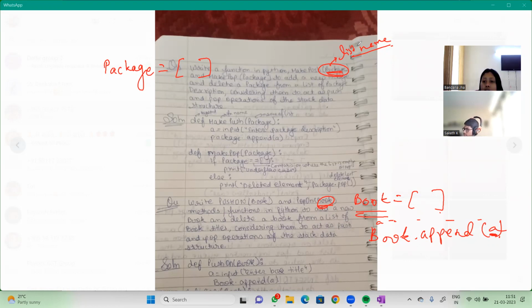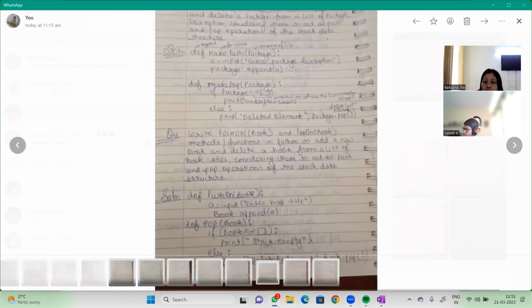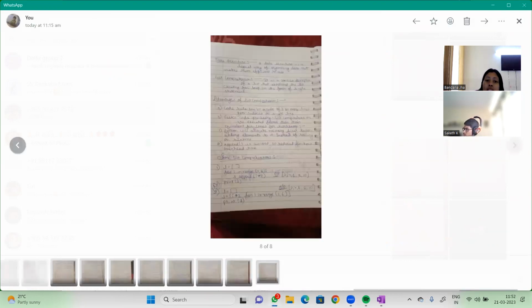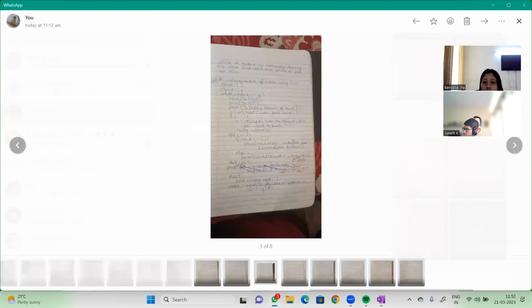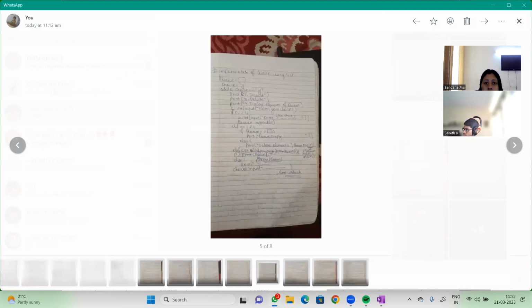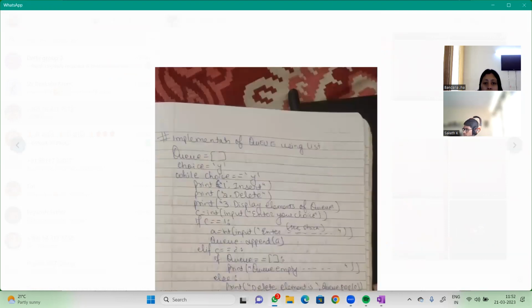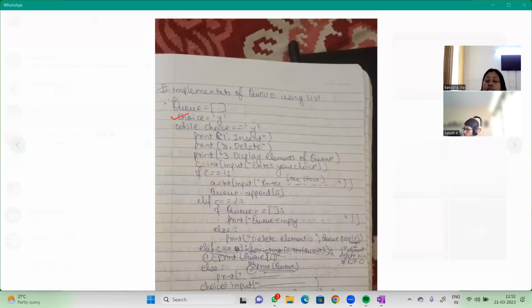Now let's talk about the pop one. Wait a sec, I'm telling you here also. In Q also you can see the same. What I said, both are the same. In Q also, choice is there. Instead of stack, we are taking Q here. We are just changing the name.